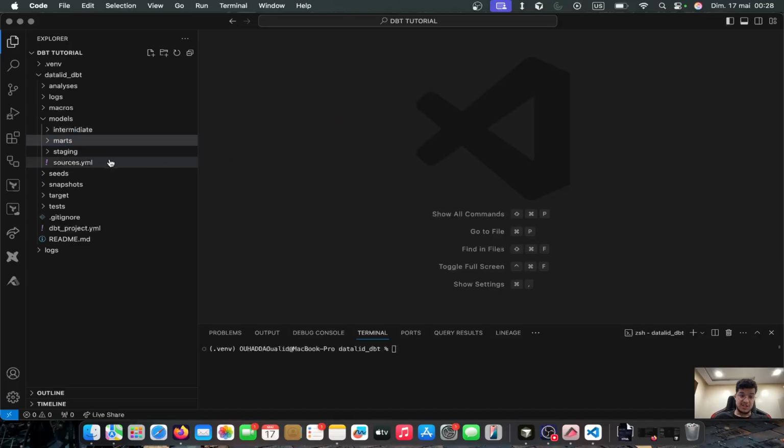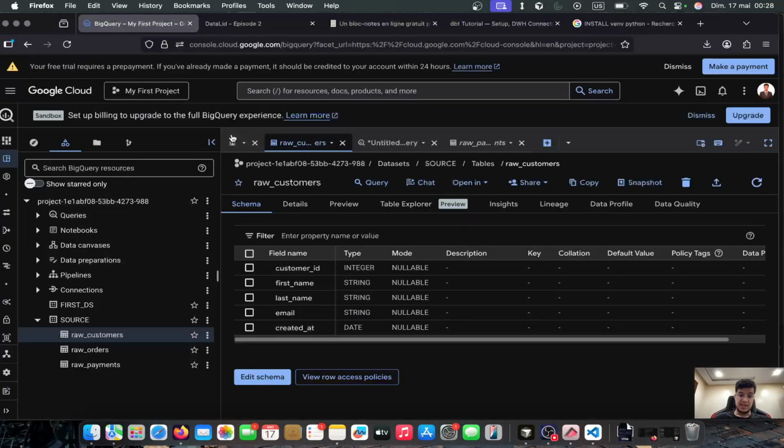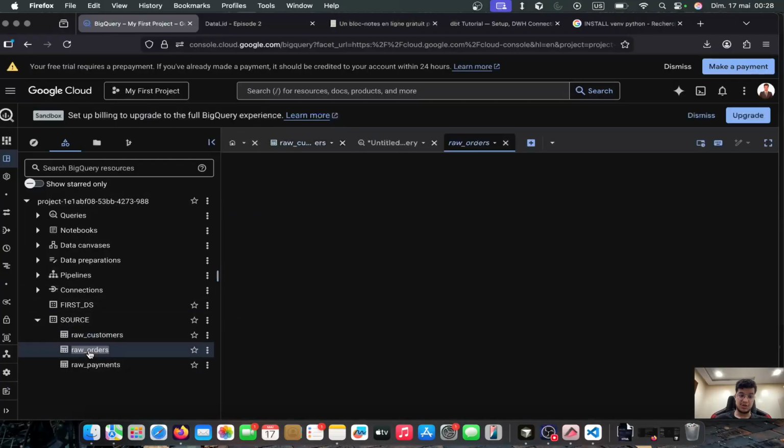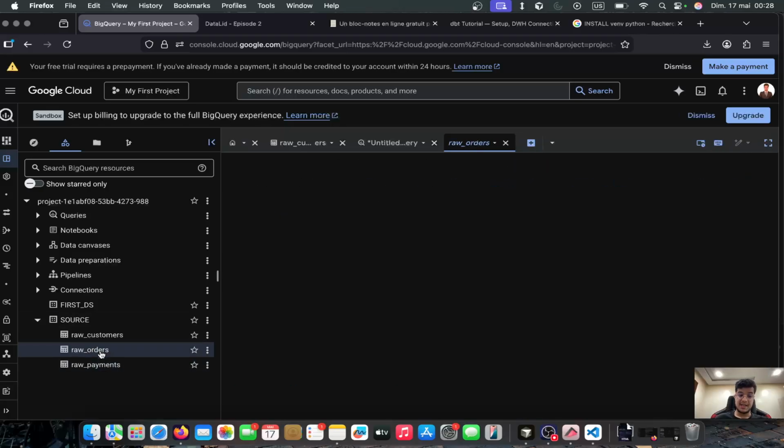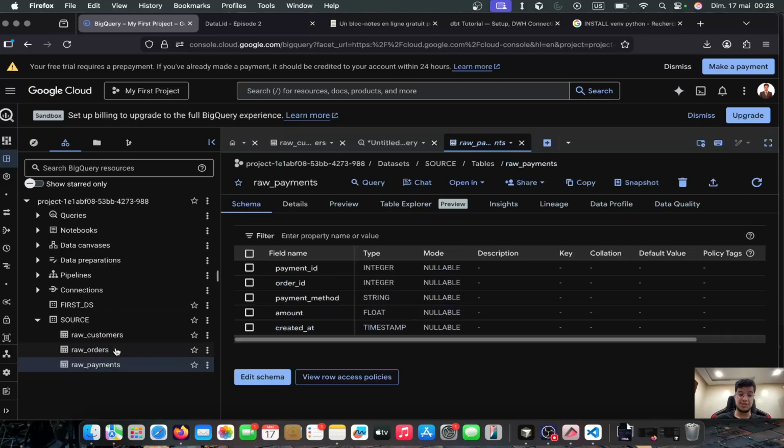For our staging layer, let's take the example. We have the raw orders data and we have the raw payments. And then we're gonna use those tables to build an order payment table with the join between the 2 tables to have the payment details about the orders. Okay, sounds good?